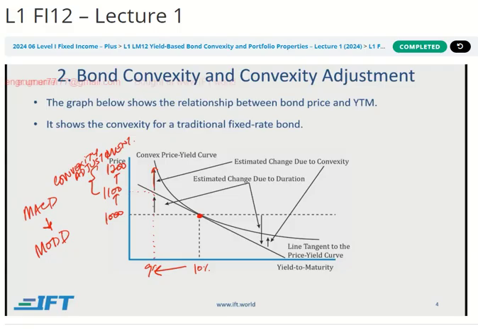So that's to the upside. If interest rate is coming down, the bond price is going up more than what your mod D tells you. But look at what happens on the downside. If your interest rates go up, let's say they go up to 11%, now your mod D would tell you that the price should fall a lot, right? Maybe it will tell you that it will fall to 900, but actually it is not going to fall that much because there is a convex relationship. And let's say it falls to 950 only. So that amount that it didn't fall, again, that is the convexity adjustment that needs to be calculated. And this is what we're going to learn how to do.